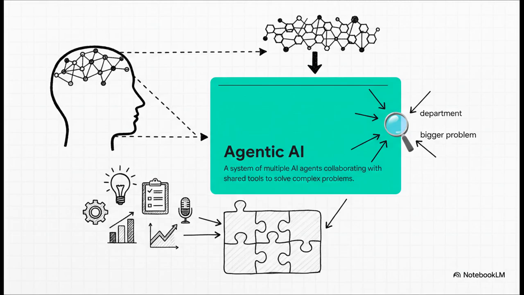And honestly, the best way to think about it is you're not just hiring one super capable assistant anymore. You are now managing an entire department of specialized experts. Each agent has a specific role, and they work together to tackle problems that are way bigger than any one agent could handle on its own.